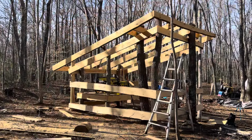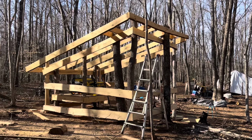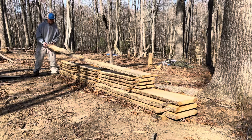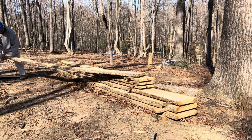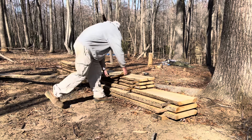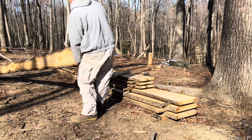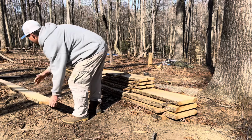And here's the other side. It is coming together. These are oak boards that I milled a while ago. I think they are pretty straight. I think they're straight enough. That one's kind of bowed.